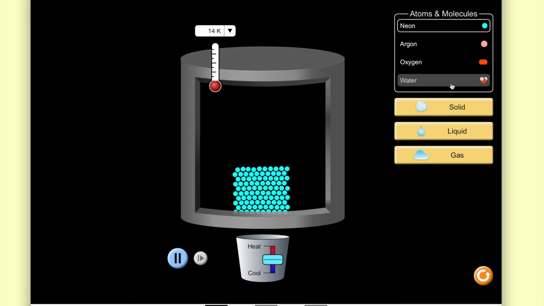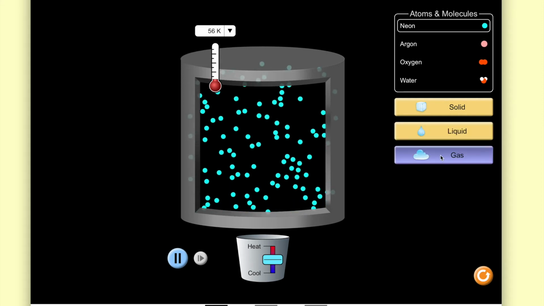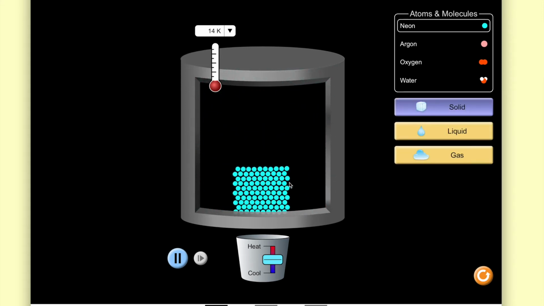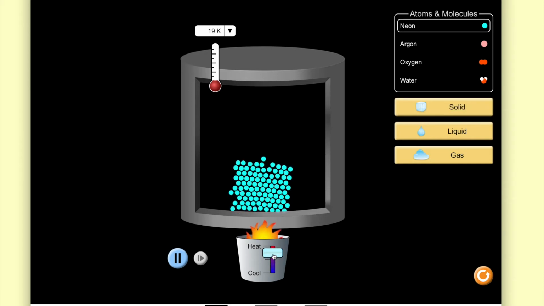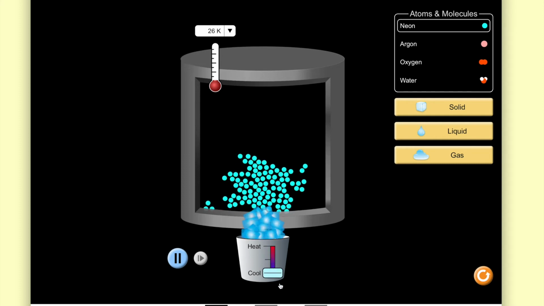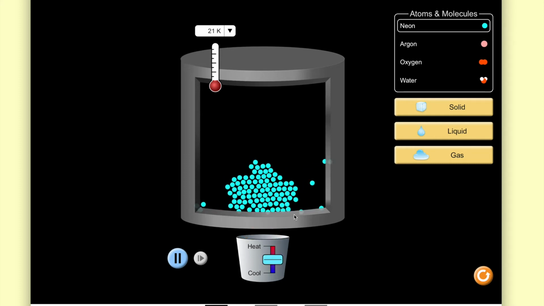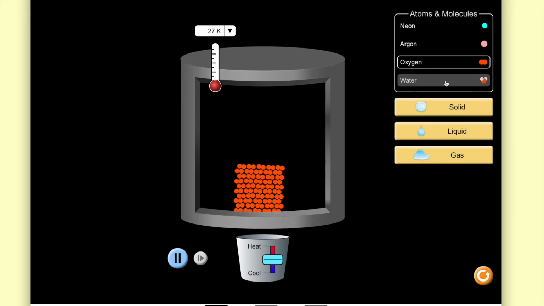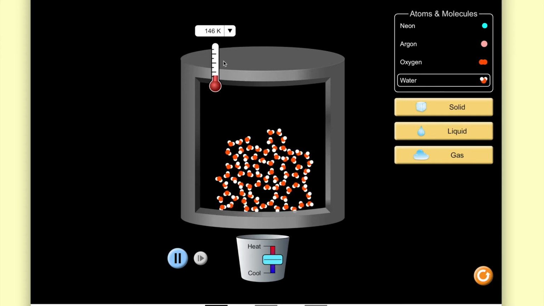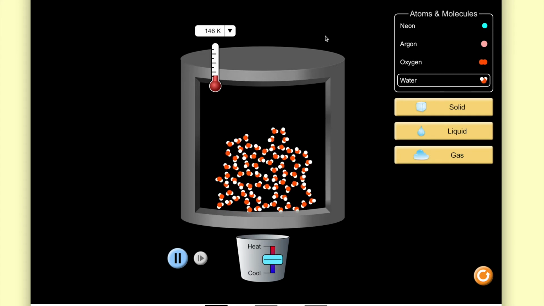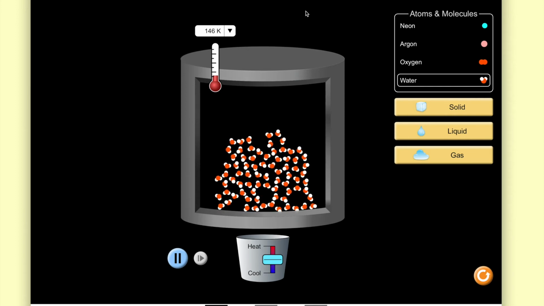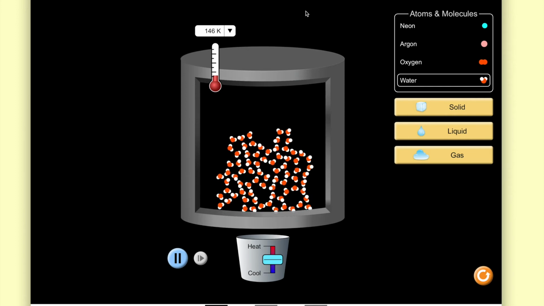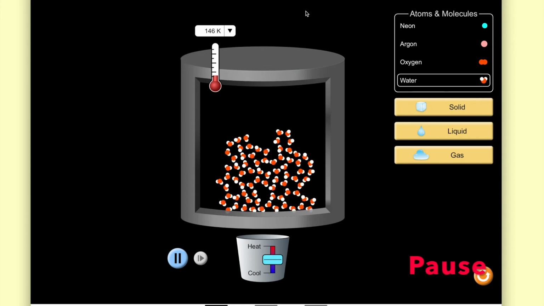On the right hand side you have solid, liquid or gas, and so I would like you to go between the three, looking at the way in which the particles are moving, how they're arranged, have a play with what happens when you change the temperature, when you raise it, lower it, etc. You might also want to have a play using different atoms or molecules or compounds and see what happens with those. I also want you to consider what the limitations of this model is, and I'm going to ask you to pause now while you have a go with this.